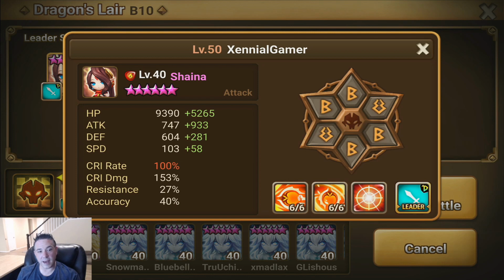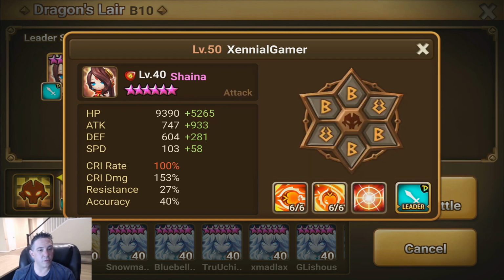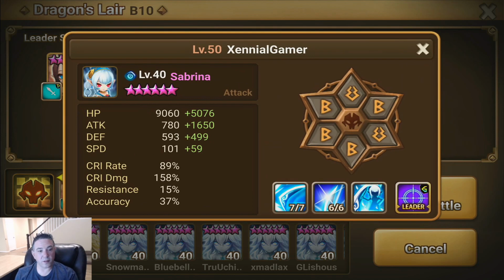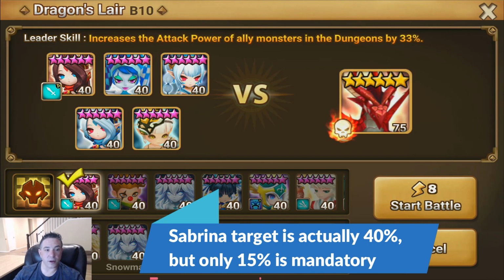You'll also notice the accuracy. So Shayna's passive actually adds 25% accuracy, and it adds 25% to Sabrina when they go together as well. And the boss has 55% accuracy. So you only need 30% accuracy on your Shayna, but the way my set broke out, it happened to be 40%. From there, we're going to go with Sabrina. And the Sabrina, again, not 100% crit rate, but above 85%, which is the key. And then, again, above 30% accuracy, so when she goes with Shayna, she's got enough accuracy to offset the boss resist.